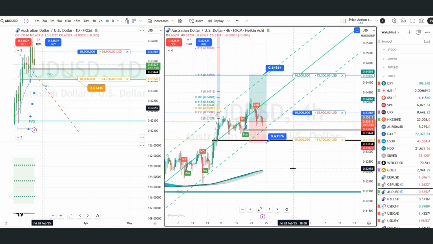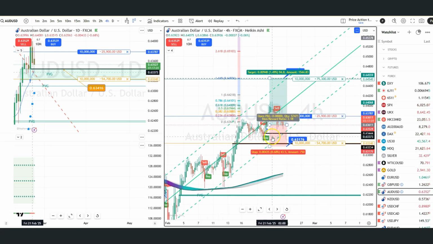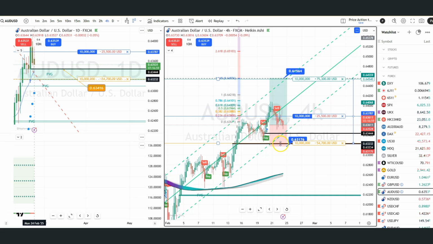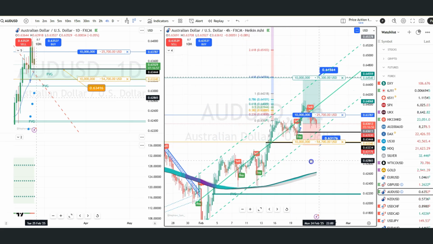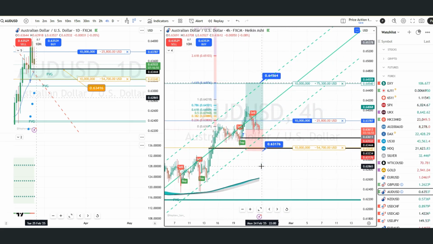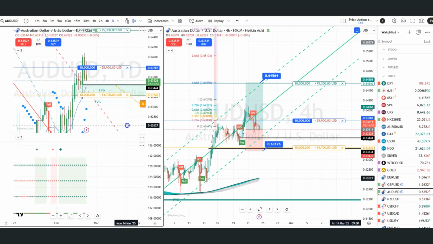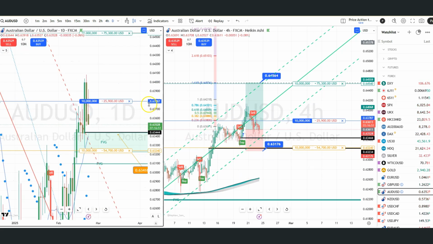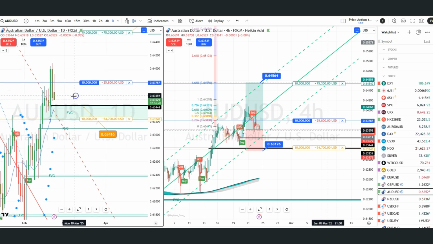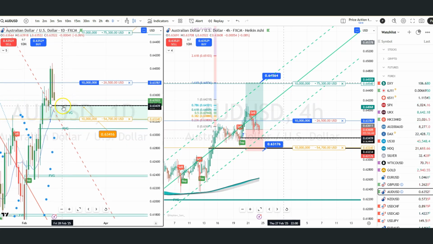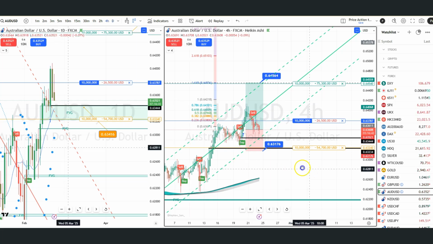Similar situation for the Aussie USD. We can see that the price is moving down, but that's okay. We don't mind that. As long as it holds on to market structure and remains above these areas, then we're okay. And we're likely to see a bounce, may even get another position. On the left, we can see a nice FVG in line with the line here on the 4 hour. So just sync your lines, it's fine.